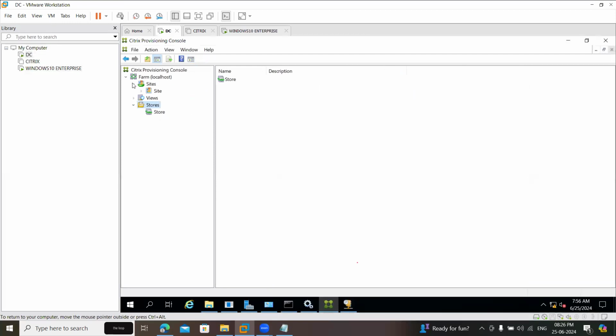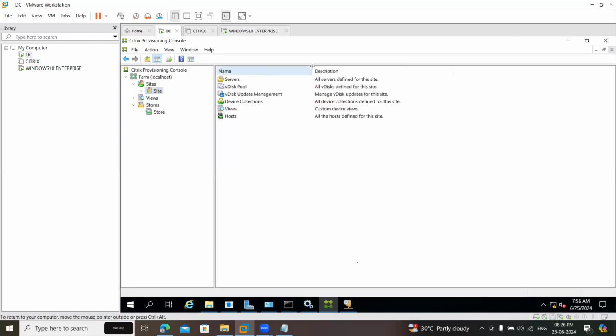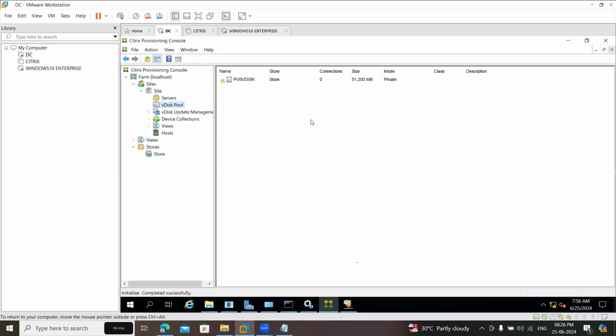Not here. Go to the sites. So we gave site only this time. Yeah, go to that site once. Expand that. Expand on the left side, there is one expand button. vDisk Pools. Okay.